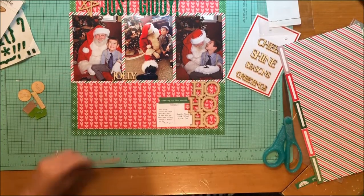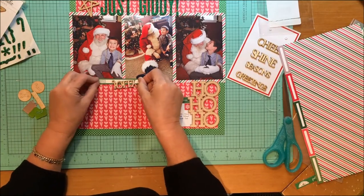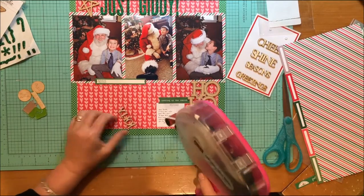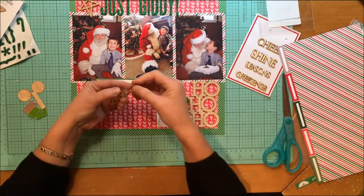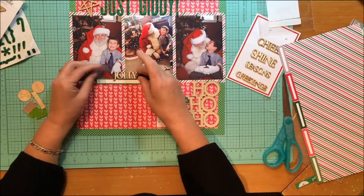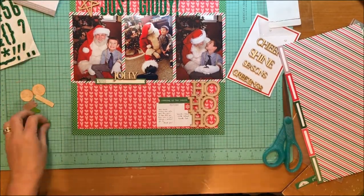And when I bump my camera, I bumped it so that the layout is out of position now, so sorry about that, everybody. You can still see it, and I will provide you with some still shots and a couple of detail shots. You can see this a little bit better too. All right, there's the jolly down.